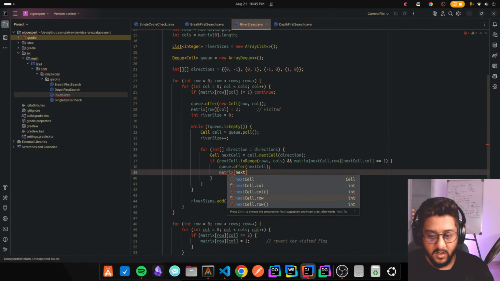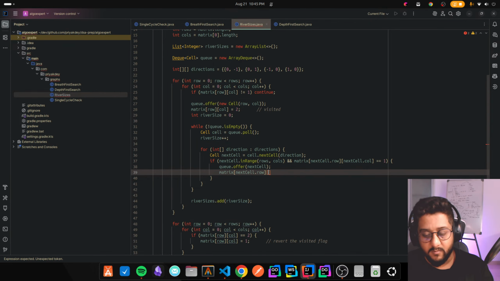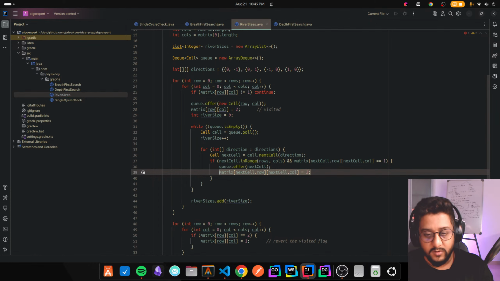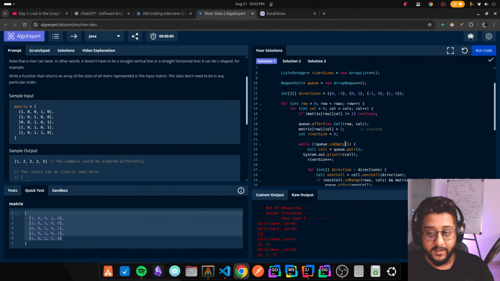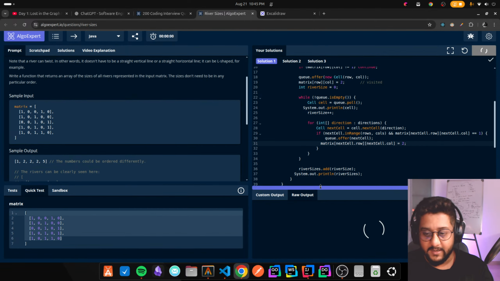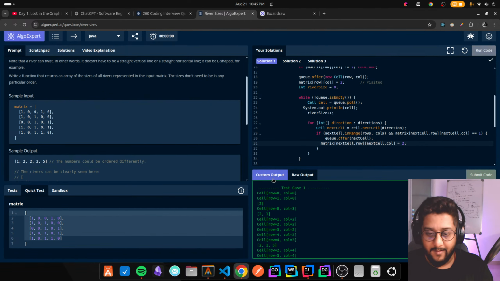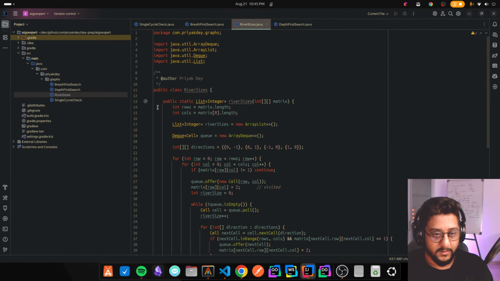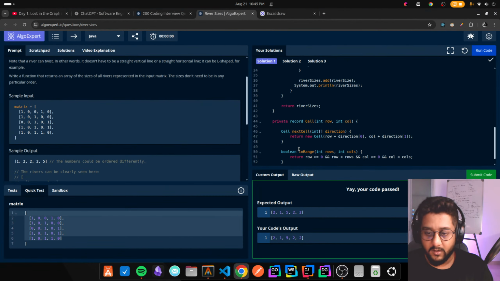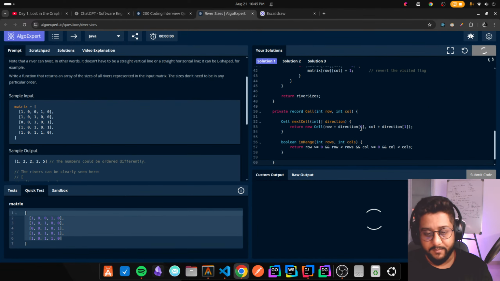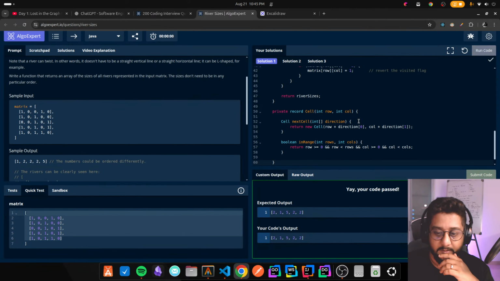Matrix next cell, row next cell, column history. Who would mark it visited? I never marked it visited, and that's the problem. That is the problem. Okay, yes, now it works fine. So we got the bug. It was a very small, subtle bug, and that happens. And that absolutely happens, right?